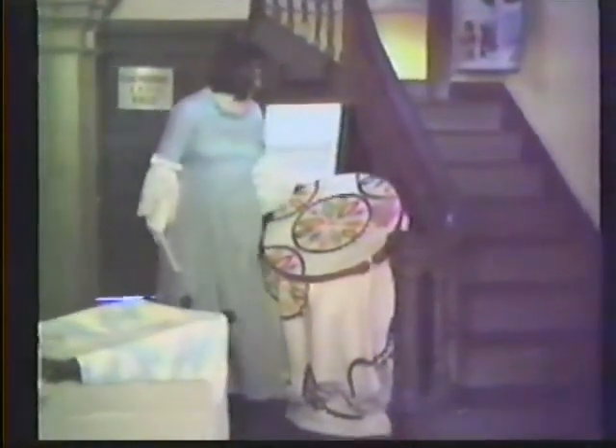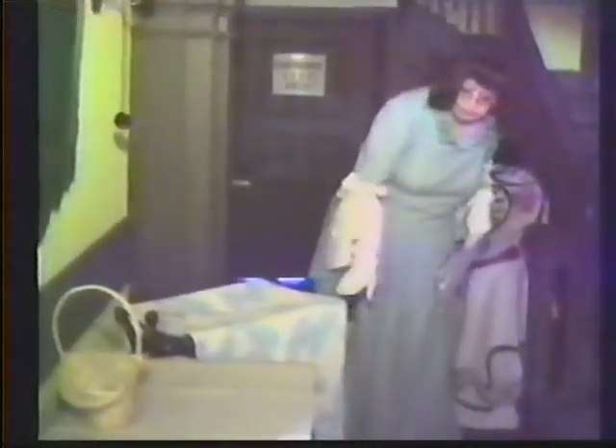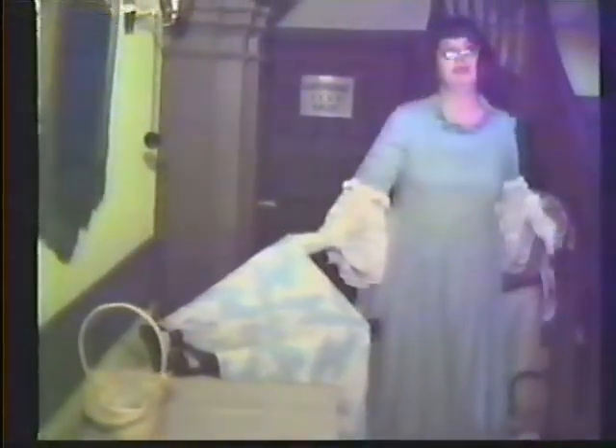This is the entrance hall of the Burroughs Mansion. Beside me on a quilt frame is a quilt that's called Daddy's Hex Kit. This is probably inspired by our local neighbors in Pennsylvania with the hex sign centers throughout the quilt. We looked at a drunkard's path quilt earlier. This is a child's baby quilt, but this is also done in the drunkard's path pattern, just combined in a different way to give us a different effect.